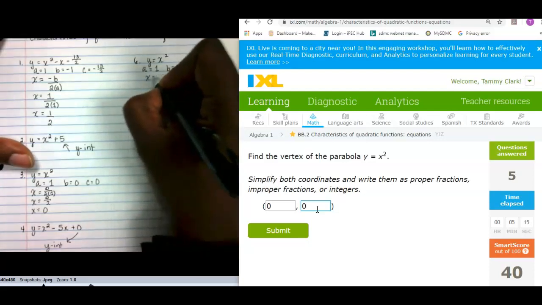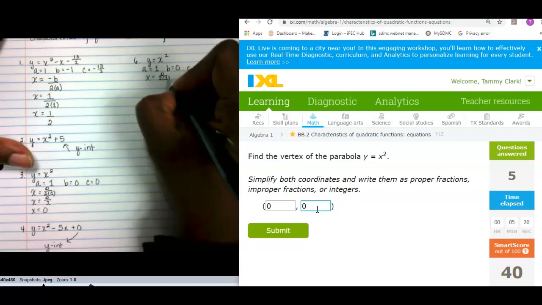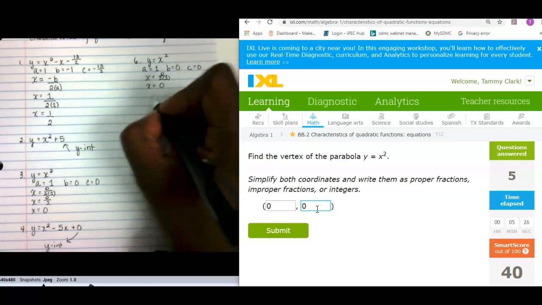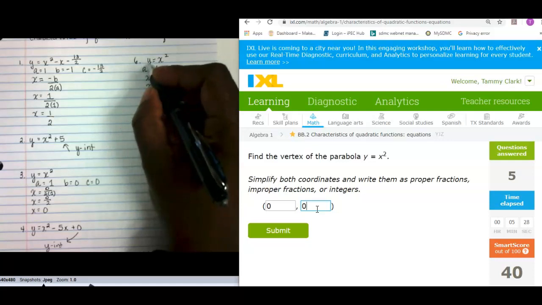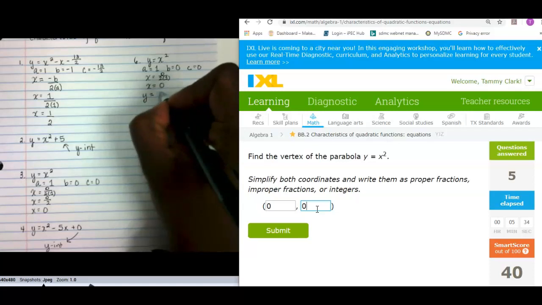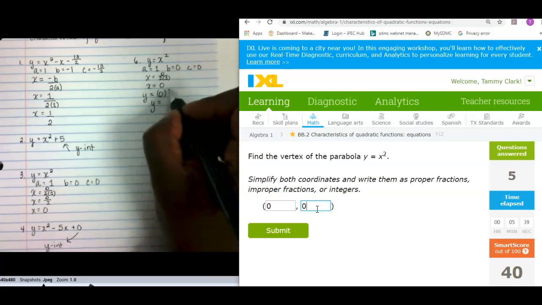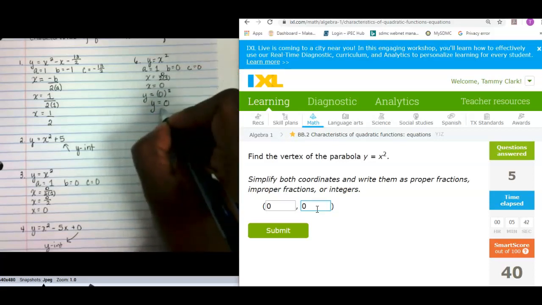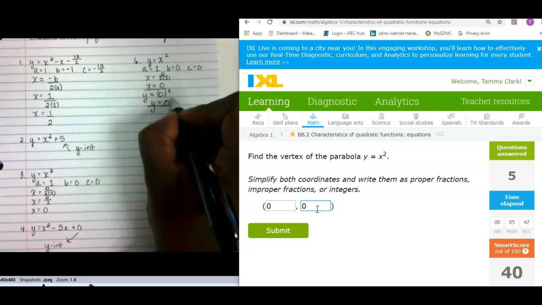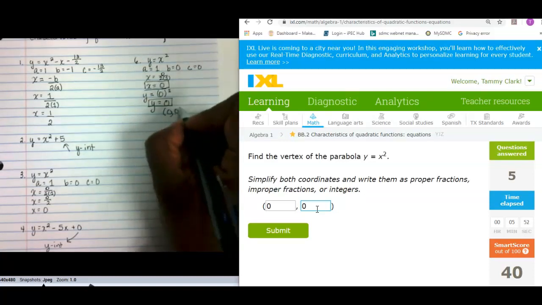So we have x is equal to the opposite of b divided by 2 times a. Well, again, any number that 0 is divided by is 0. So then I would go back and say, I want to find y. So y is equal to, x is 0, so I'm going to put 0 here, and I'm going to square it. Well, y equals 0 squared. 0 squared is just 0. So then, here is the x portion of the vertex, and here is the y portion of the vertex, and then you just write it as an ordered pair. 0, 0.